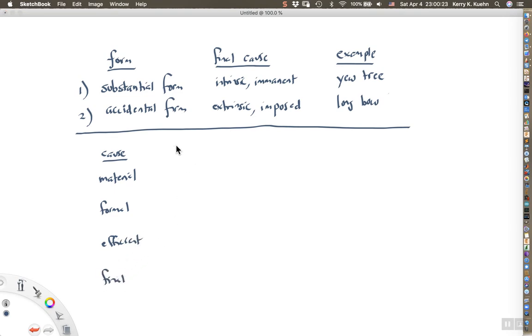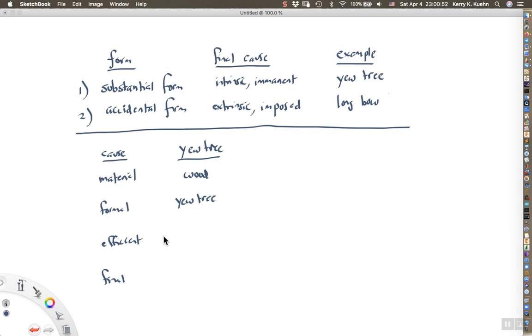Okay? And let's suppose we have a yew tree. Okay? So what is the material cause of the yew tree? Well, wood, right? What is the formal cause? Well, the formal cause is it's in the form of a yew tree. That's what it is. Remember, formal cause, what is it? It's a yew tree. The wood takes the form of a yew tree.